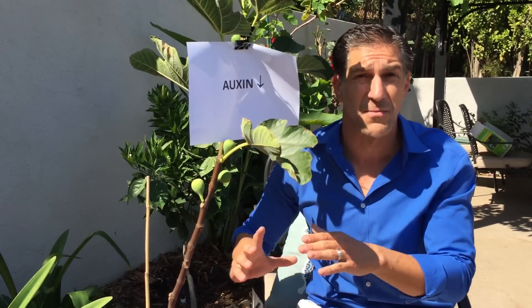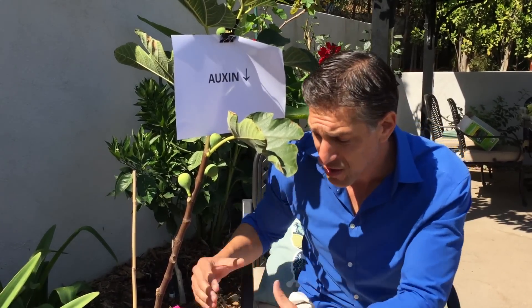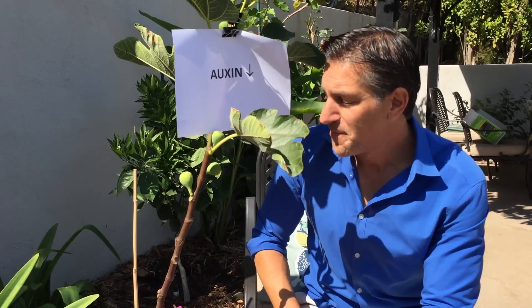Now, what would happen if I actually remove the top part of this plant — which I'm waiting to do? A couple of viewers have asked me to repot the fig tree, but we're now at the end of August going into September. This plant is about one or two months away from dormancy. If I were to repot it now, nothing's going to happen — there's going to be a lot of air space in the soil not occupied by roots. You want to make sure the plant is active before repotting. For us, that would be closer to February, March, or early April.